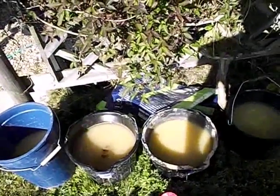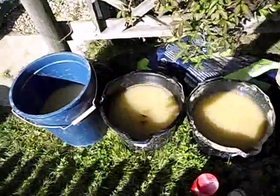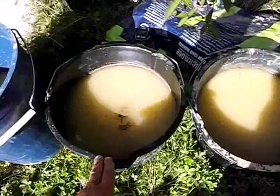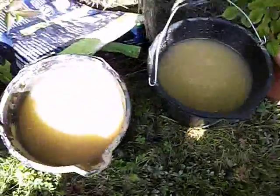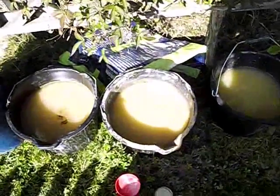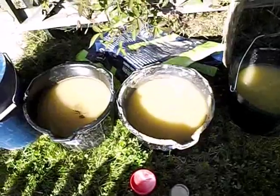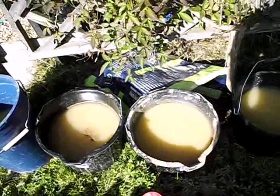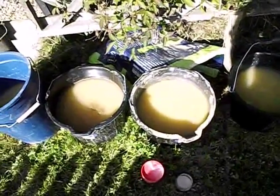I'm not too sure if the salt has any effect, but this is a little experiment. This one I'm going to leave as normal, this one's just going to have salt in it, this one's just going to have the bentonite clay, and this one's going to have both. I did this last night but it was a little dark, so I'll put a bit more in, give it a stir, and come back tomorrow where it should have done its thing.